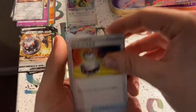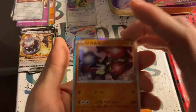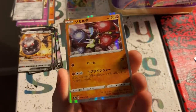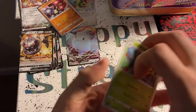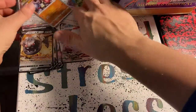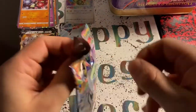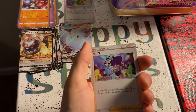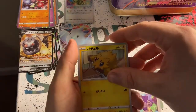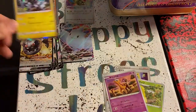All right, so this is a trainer card. Shuckle, Chatot, Yanma. This is what Max calls 'Ben 10' — Zygarde. And then the Toucan and Yanmega — that's also a new legendary. So I'm actually super excited. I think we could have gotten a good handful of the legendaries in here that weren't repeats. The only downside is we only got one color one. I'm hoping there's one other color one in here. We have that lady trainer again, Joltik, Kakuna, and Electra. All right guys, that is it for starters.